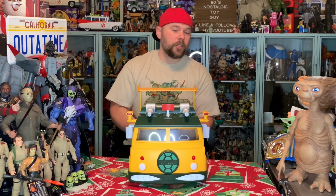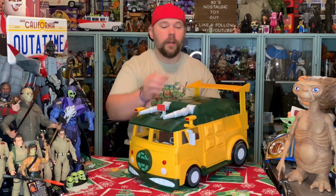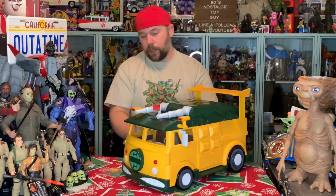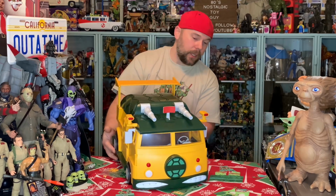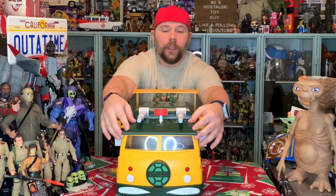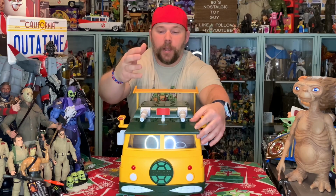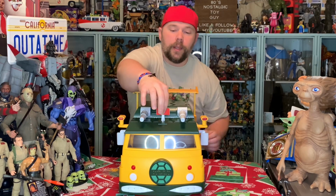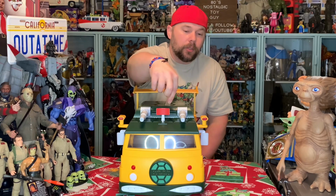It has tons of functions. You've seen the outside here, with this raised piece right here. It looks really, really nice on the doors there. Really awesome piece, aesthetically pleasing on the outside. So unlike the Playmates figure of the Party Wagon Turtle Van, this piece doesn't move. We got the satellite, the radar piece right there, which looks really, really nice.